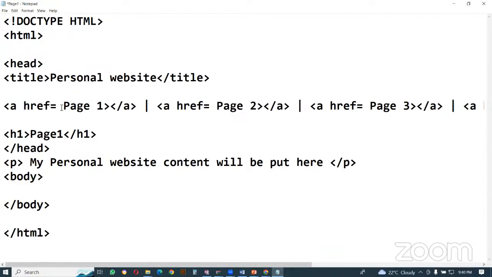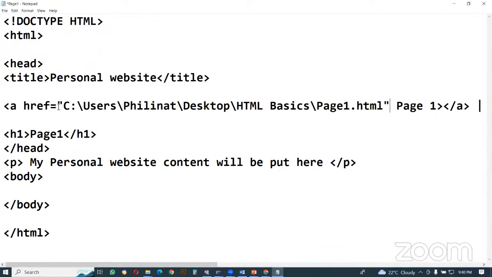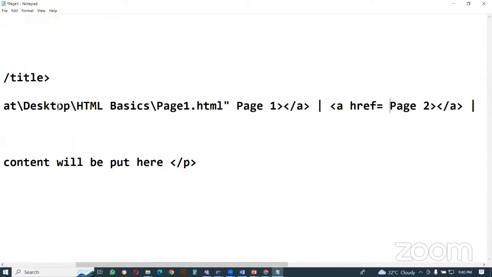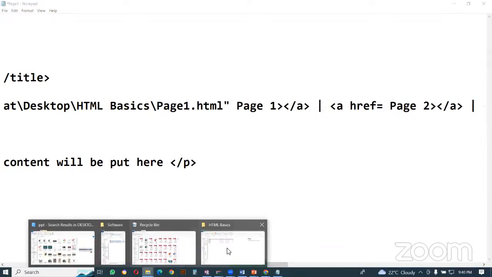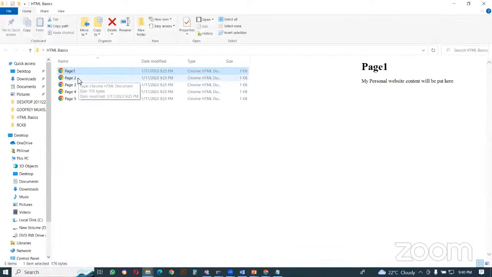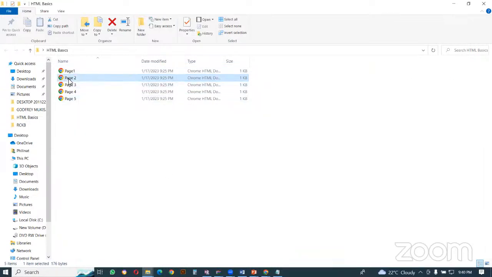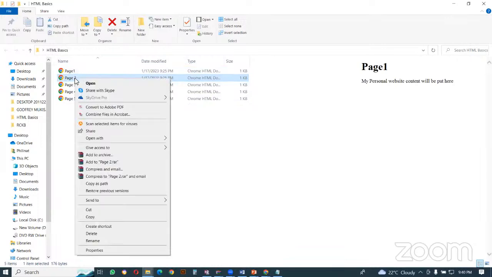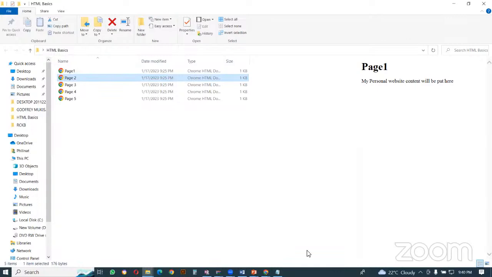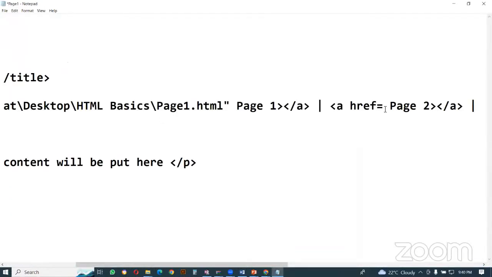That one is for page 1, so we have to paste it here before page 1. I've pasted it before page 1. Then I can go. I also have to paste the one for page 2. I'll come still in the folder and copy that path. Hold the shift and copy as path. Make sure you copy for that particular page. Copy as path is for page 2. Then I come here and paste.